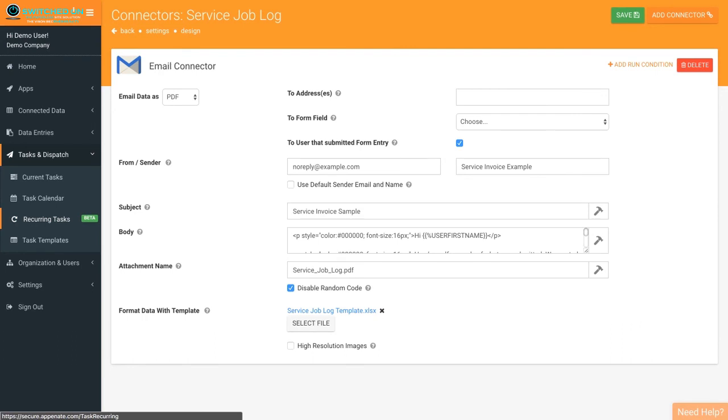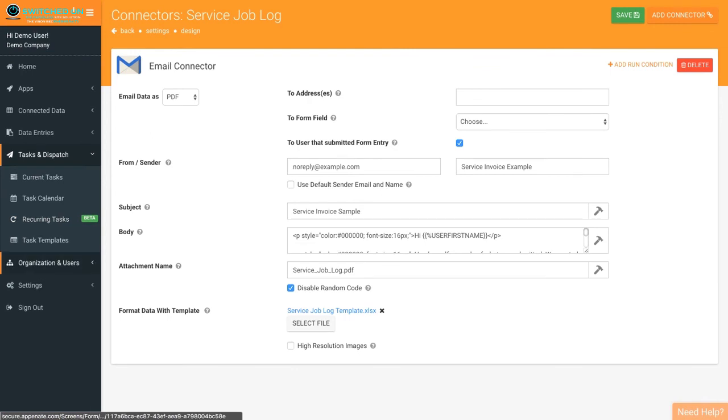The recurring tasks feature is a new feature that's just come in that allows you to set up regular jobs that have to be done, say, on a certain interval. For example, you want to do a maintenance job every 30 days. The system will take care of that. You set up the recurring job and set and forget every time that period comes up for it to be executed. The system will assign it automatically to one of the available people in the field.